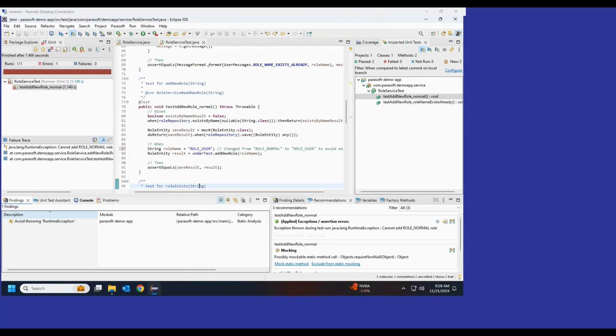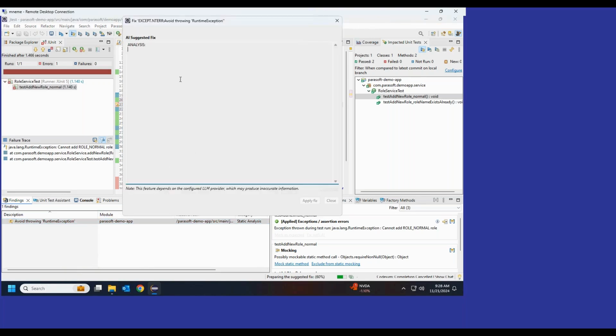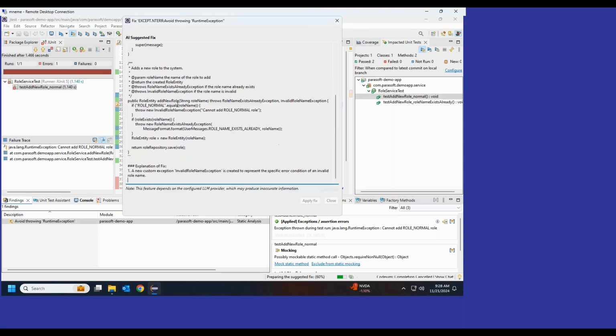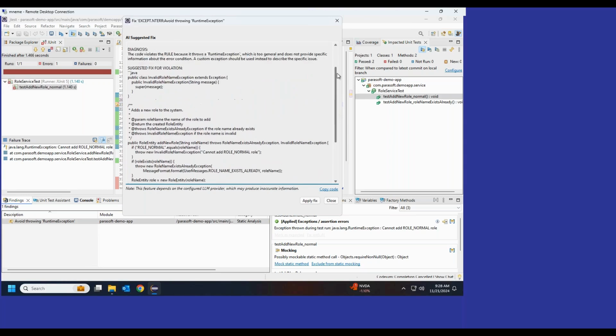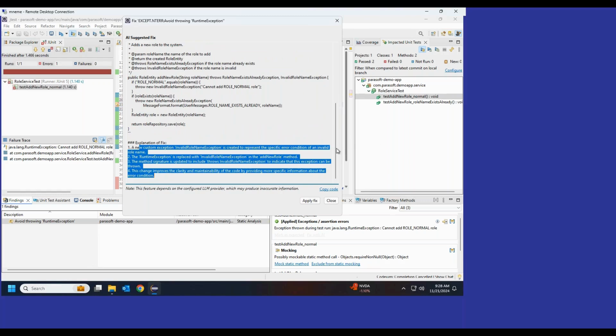So in a very similar way, I have this static analysis violation. I can right-click on that violation, and once again, I can use AI to explain to me what this violation means, diagnose the problem, propose an updated code, and even explain what it's going to do.